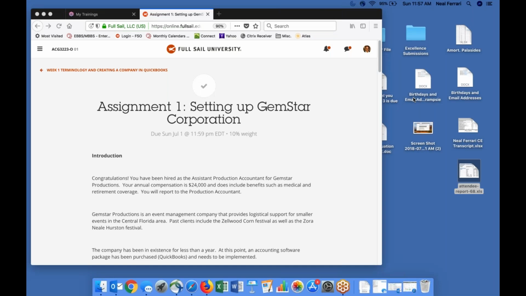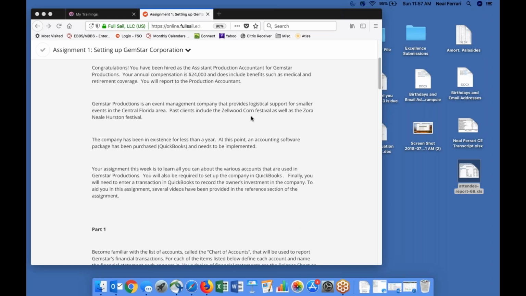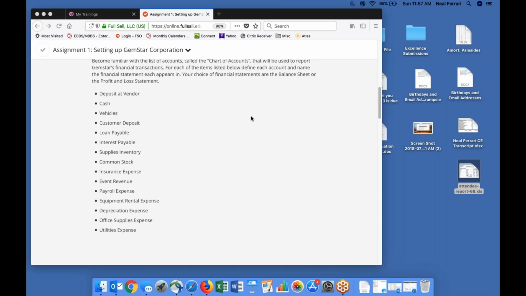I'm your instructor for this month, and I wanted to go over the first assignment for you because there's several things going on. The first assignment consists of three parts. The first part is vocabulary, which you see on the screen here. These are account names, and you're being asked to find definitions for them. You can do a search on the internet for accounting terms, or go to investopedia.com or accountingcoach.com or any other source that you wish to use.